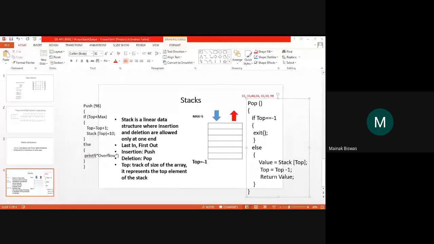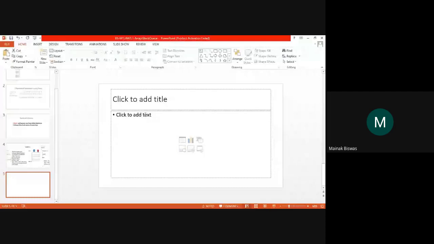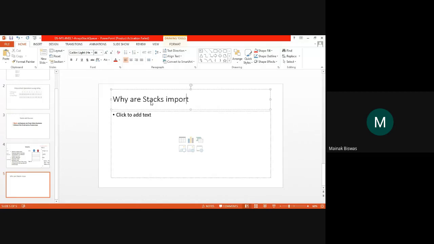Okay, so now let us look into why stacks are important. They are very useful in computer recursive operations, so function calls.